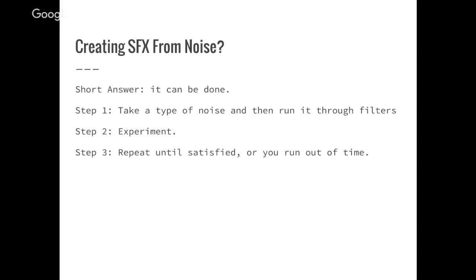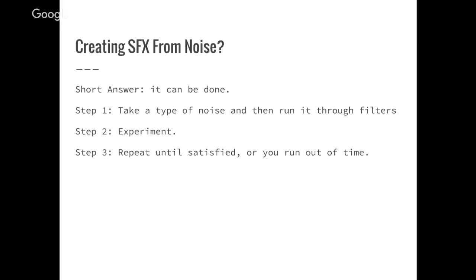You'll take a type of noise, or you take a basic sound and you can run it through some filters. You slow it down. The other part of the sound experimenters for sound designers is play things backwards. Play things backwards and slow down. Play things backwards, slow down, and run a pitch shift on it. There's all kinds of things you can do inside of the tools that you have available to you to make any sound in the world. You just need to experiment to find those combinations.